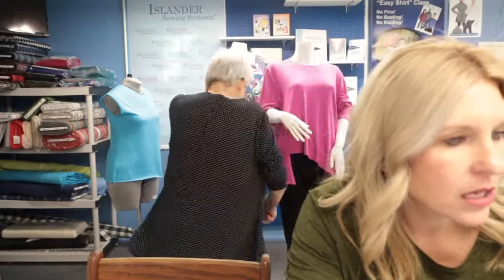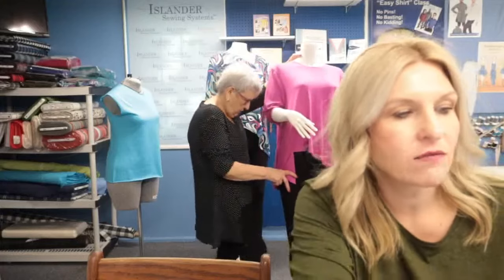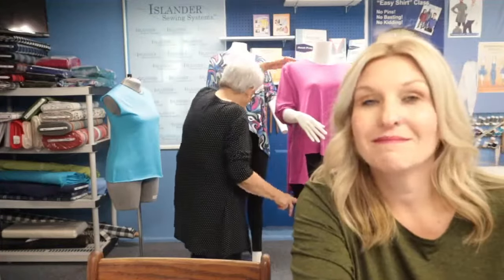A viewer asks: is this for knits only? Yes. But Janice, this is not a tight-fitting garment. If you had a cupro or a rayon with a lot of flow, or a challis, you could give it a try. It has to be soft and loose, but it's not tight-fitting anywhere — it's just a nice t-shirt-like garment.